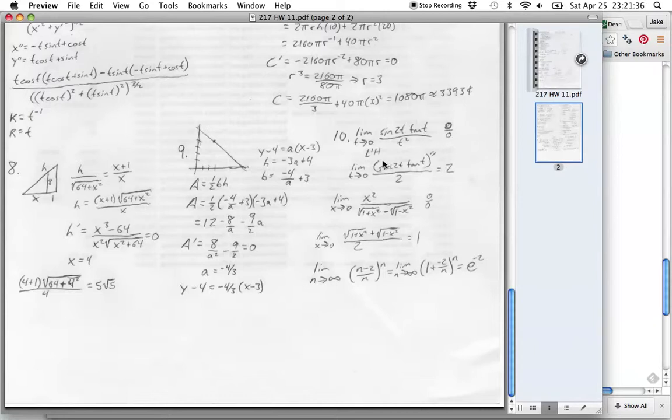This is a good candidate for L'Hopital's rule, which says that we can take the limit as t approaches 0 of the derivative of the numerator and the derivative of the denominator, and that will still be a good limit. When we do that the first time, we still get a 0 over 0. I didn't write it out, but you can work through that step by step. Of course, you've got a product rule here that you have to deal with, and then this is just 2t. That's easy enough.